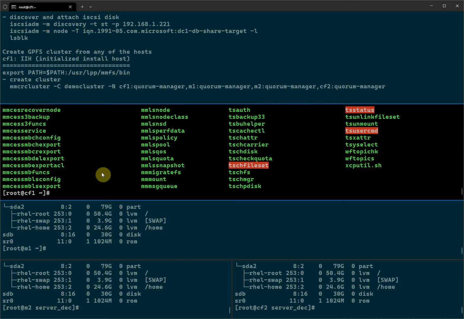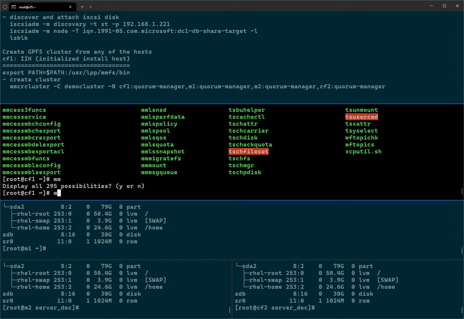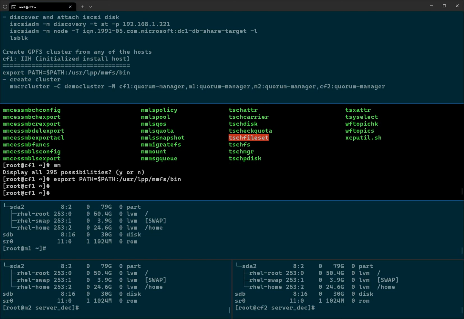If we just do mm, you can see there are something like 200 commands. Because we don't want the whole path, for convenience we just export this, or you can put it into the etc profile or your bash profile, bashrc.